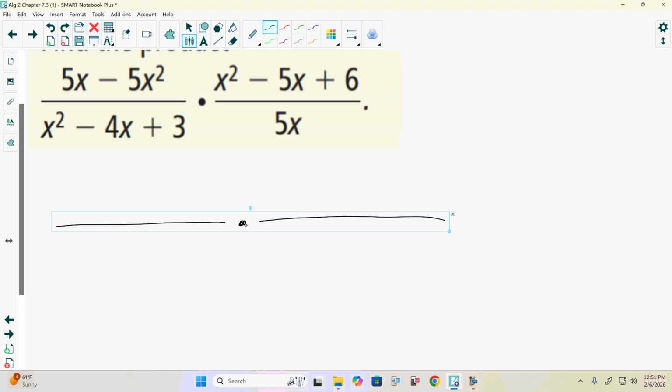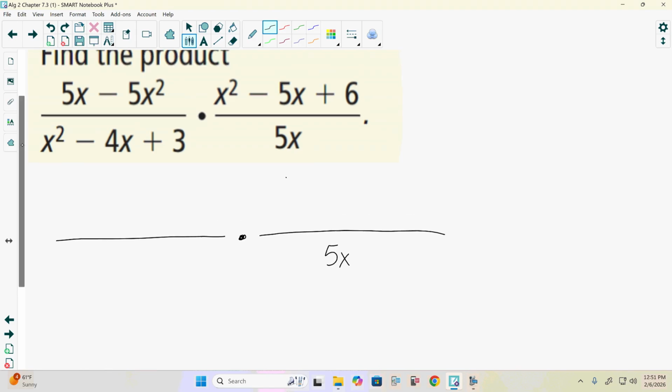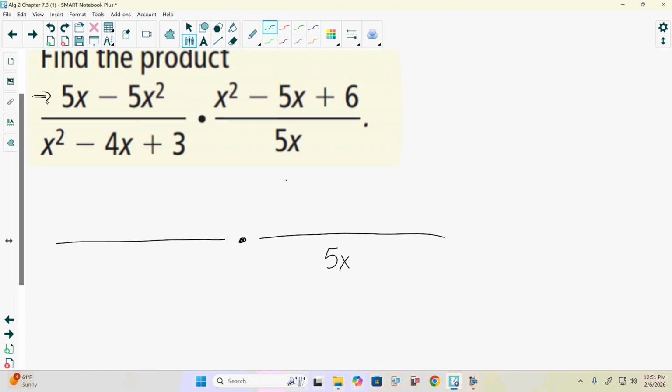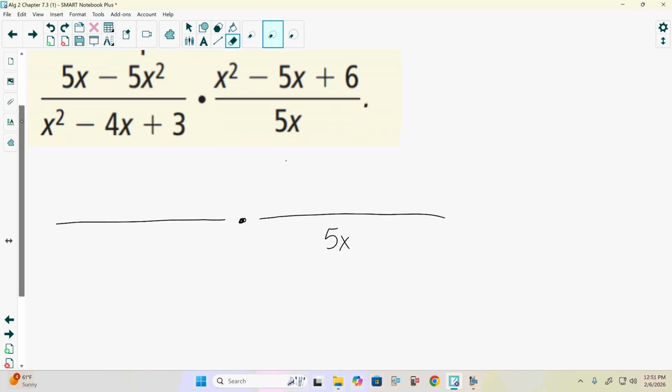Now, as we look at the four main spots, the one that catches my attention is the 5x, because it is a single term, a single expression. There's nothing we can do to it. There's no greatest common factor. There's no way to factor it because it is a monomial, a single term. Next place I would look is at this 5x and 5x squared. We do have two terms, and there's a greatest common factor of what? Well, 5's in common with both, yes? So 5 would be part of the greatest common factor. We would also have x, yes?